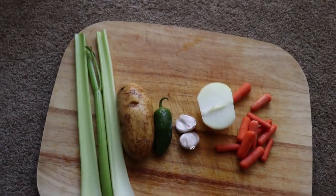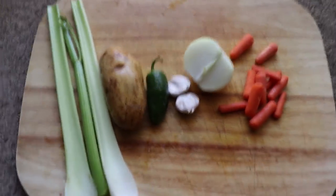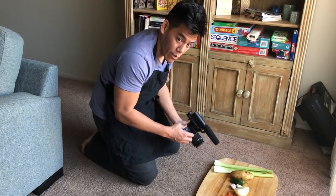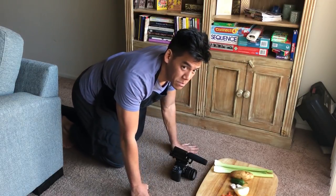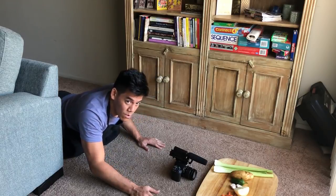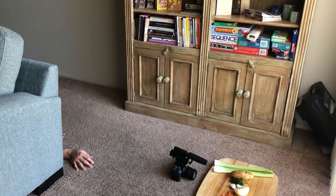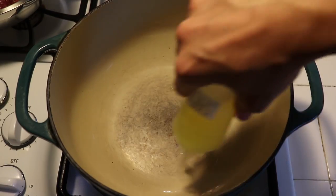Chop these veggies up using an earthquake. What are you doing? Easy enough, right? Heat up a pot to high and add in some olive pee-pee.